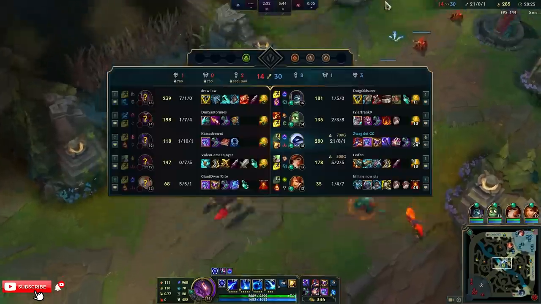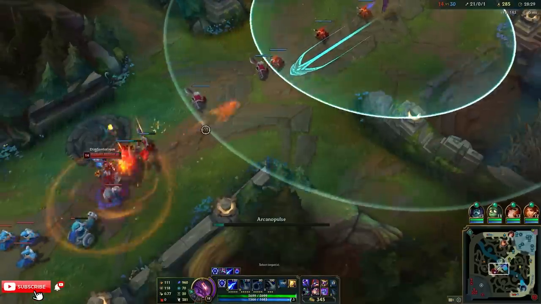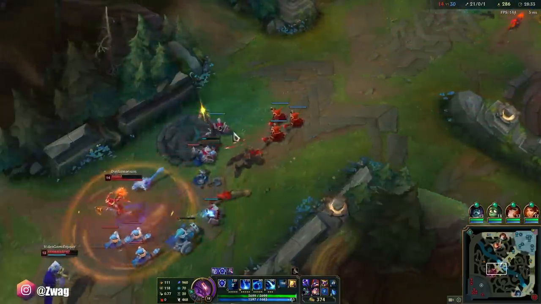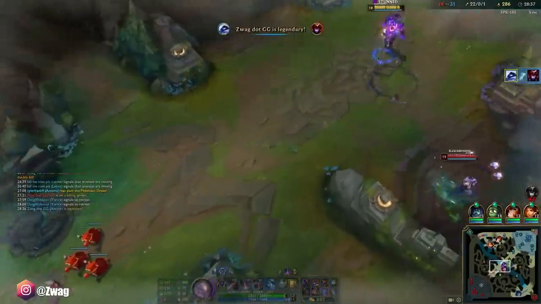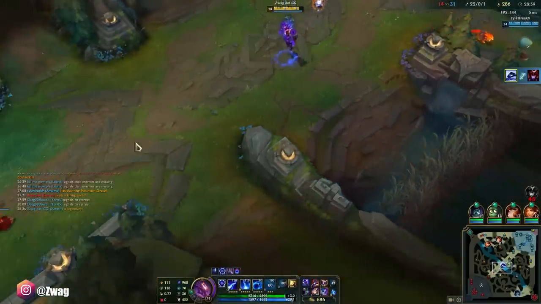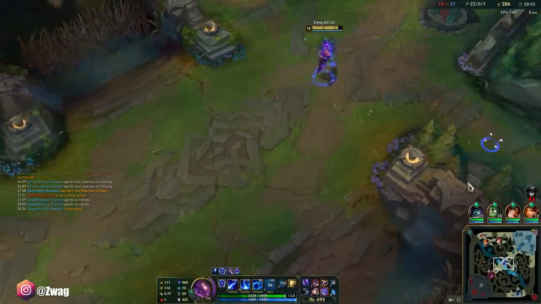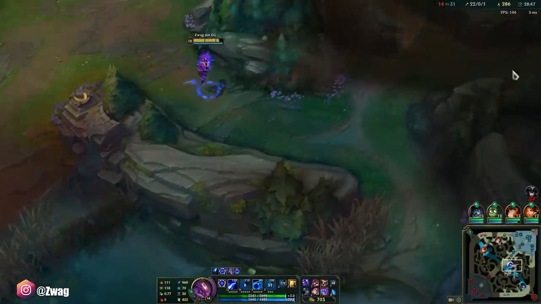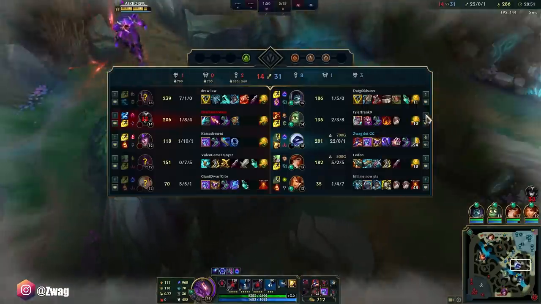960 gold, what did I lose? Baron? This even hurts Shyvana a lot. Oh my. See? There's always somebody waiting for me to ult. I like how they're not giving up.